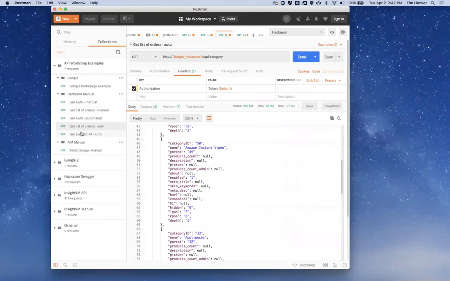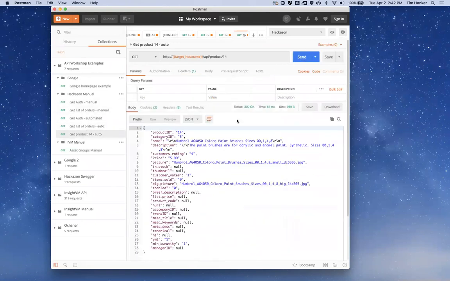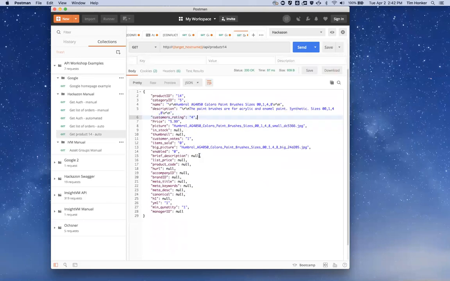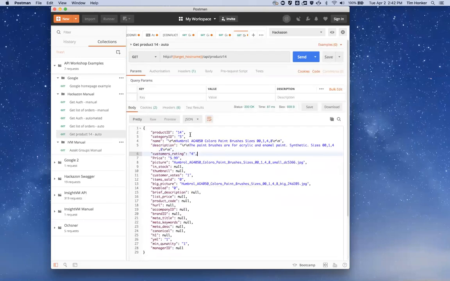and now I get the same information, and I can go to other functions, and I can click send, and I can pull information like get product 14 or whatever. And this JSON is coming back, and then my tool would then have to figure out how to render it. This would be more likely for a mobile app, would make this call, and then it would already know how to format this in a pretty way for the user.